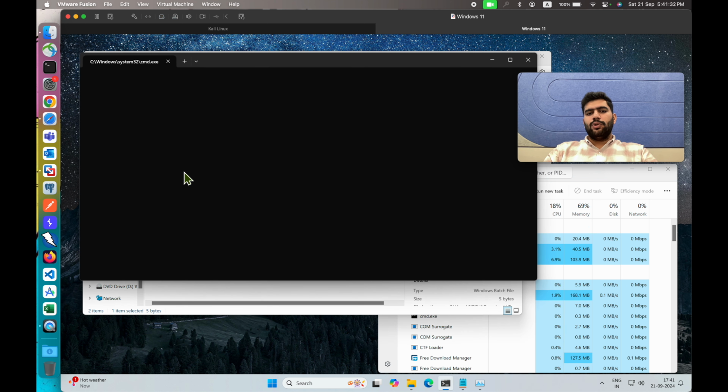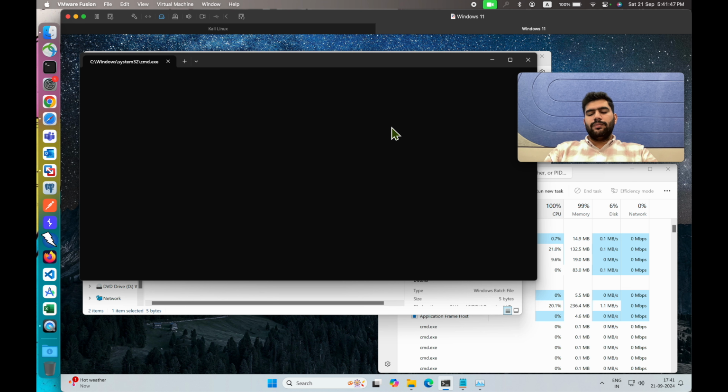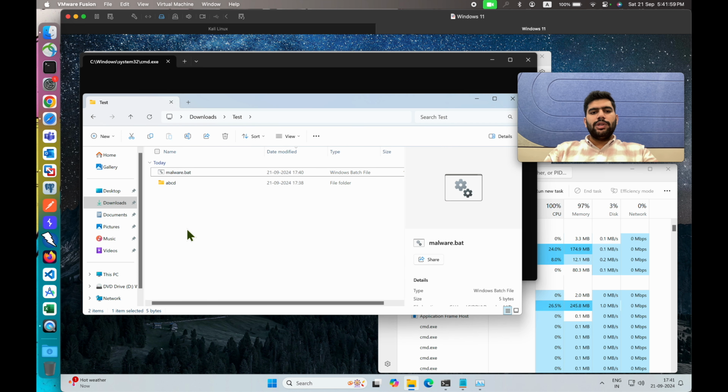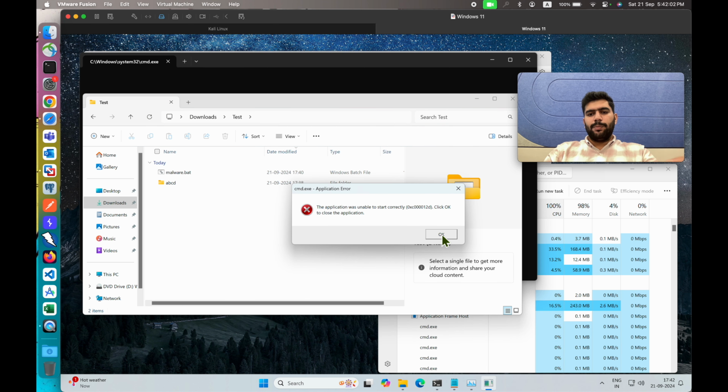But as soon as I execute this malware, you can see the CPU usage is 100% and memory usage is slowly increasing, and pretty soon the device will be inaccessible, right? The device will stop responding and you will not be able to perform any action on this Windows device. Now suppose we execute these 4-5 lines on a particular application server or any server. Just executing these 4-5 lines will completely break the application flow and make the application unavailable, right?